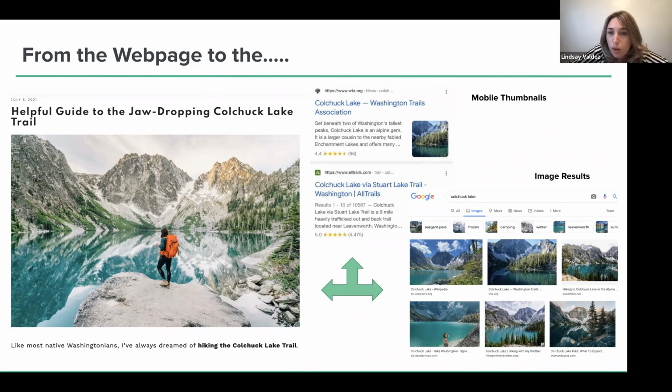And then down below that is actual image search. I don't know if any of you search the same way that I do, but sometimes I actually click over to the tab, right? You have your normal search results, but then there's a whole tab just dedicated to images.